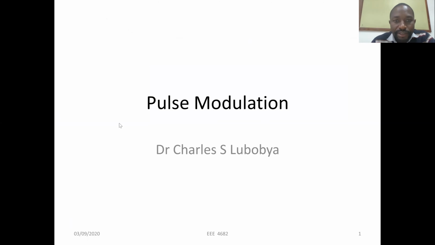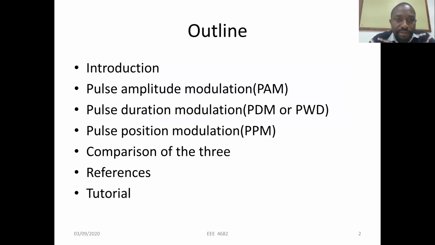The presentation outline will look as follows. I'll talk about a brief introduction to pulse modulation, then we'll look at the 3 major types of pulse modulation: pulse amplitude modulation, pulse duration modulation, pulse position modulation. We'll look at the comparison, and then we'll also talk about duty cycle before I give the tutorial.